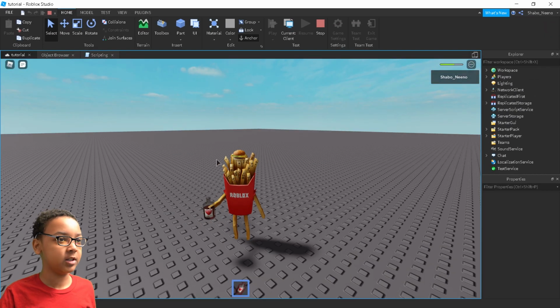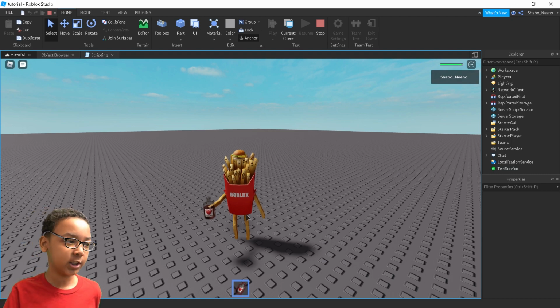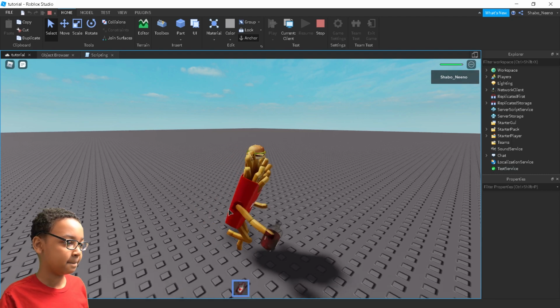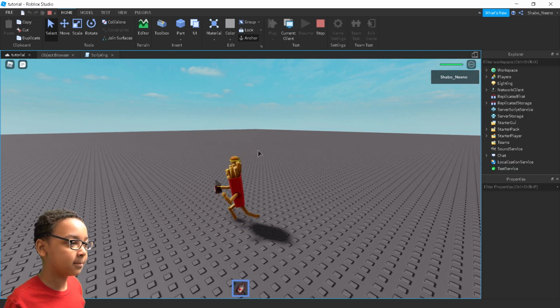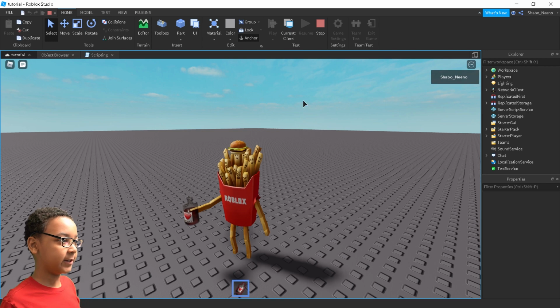And it has a cooldown, so if I spam click, it doesn't work that much. It has like a 5-second cooldown. And boom. But right now there's no healing animation. So we're gonna want to fix that.